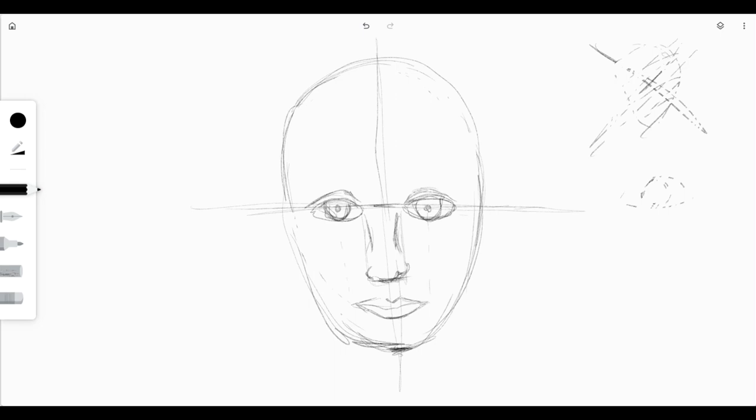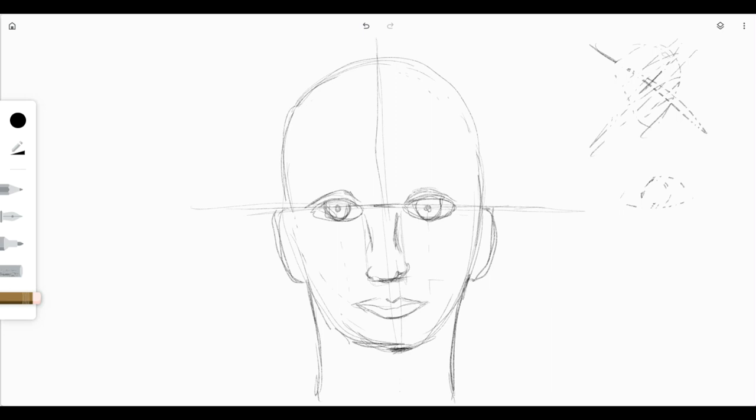I'm going to go ahead and sketch in some ears. The ears are going to be even with this nose line and the eye line. So right in there. Okay, and depending on your person's hairstyle, you may not be able to see their ears. Your neck is going to grow from where your ears connect to your head. Don't make it a skinny, skinny neck. Some people want to just draw a little tiny neck on their head, and it looks kind of weird.